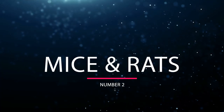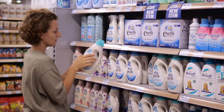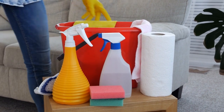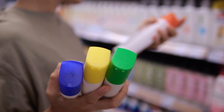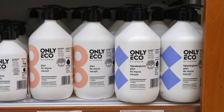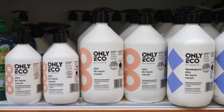Mice and rats. Bleach can be used to deter and get rid of rats and mice. You can mix bleach with anti-rat sprays for a DIY pest repellent. It's just as effective as rat repellent sprays sold in stores. The secret to successful removal of rats with bleach lies in the preparation and deployment.